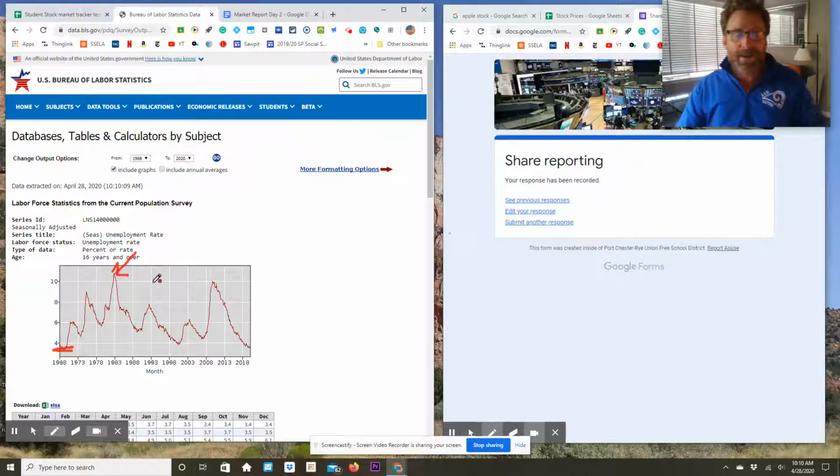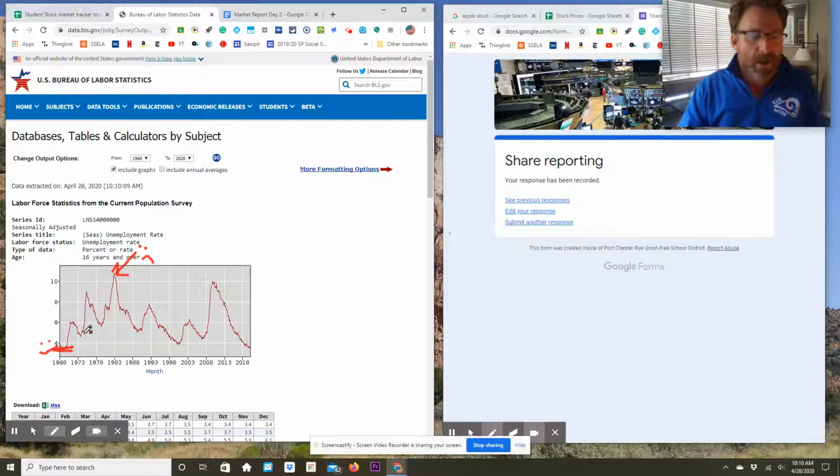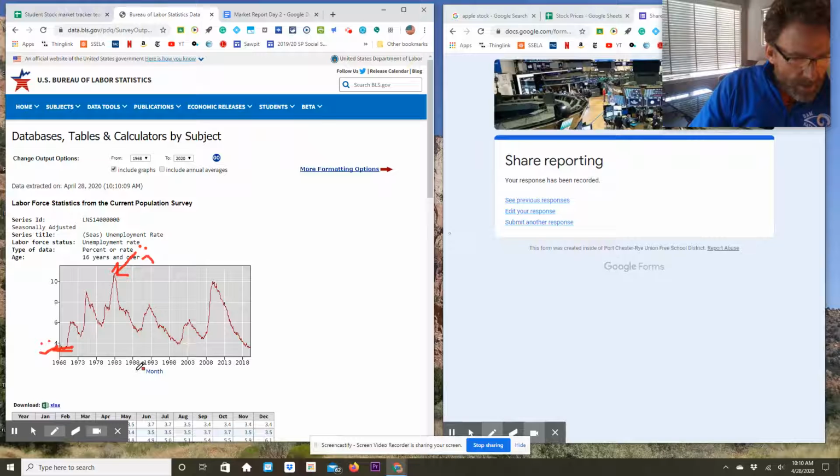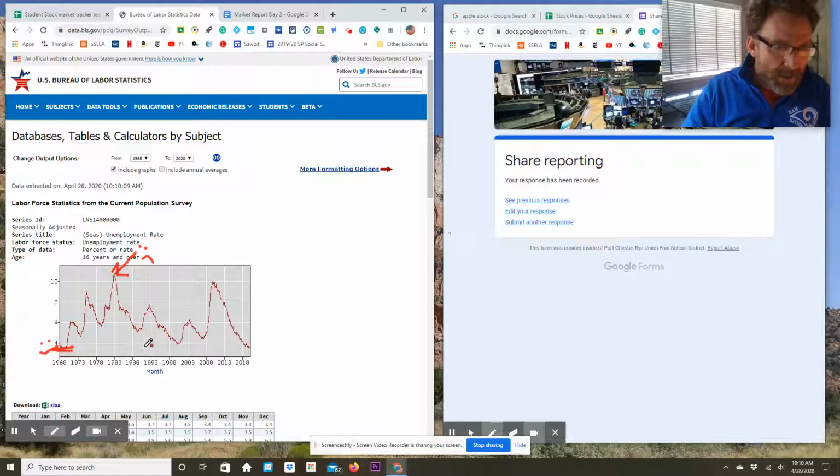It peaked at over 11%. So this is bad. That means people aren't working. They have no dinero. This is good. They were happy when I was born, but then when I turned about 14 years old, it was a bad market. I actually remember it was a bad market. All right, so it starts dropping down again.